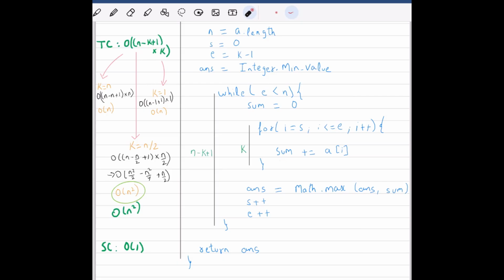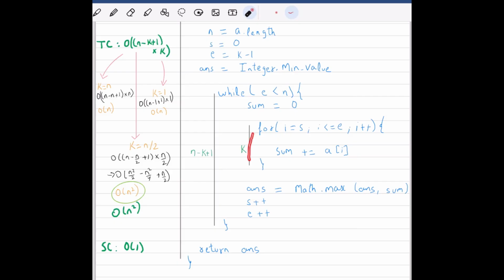After the end of this inner loop, we take the max of the answer and the sum, and put the maximum value in the answer variable. Now we increment s and also increment e. So now again this loop runs, and the sum variable is initialized with 0.